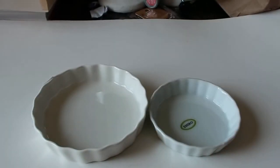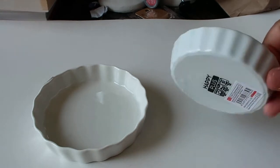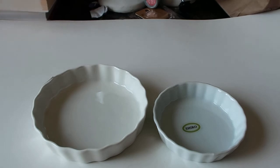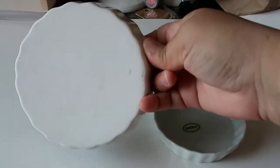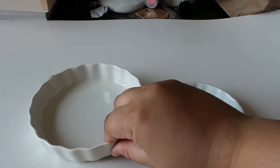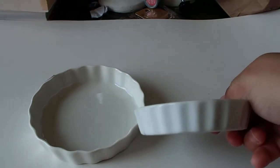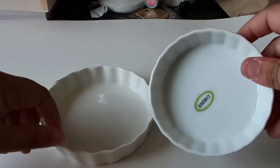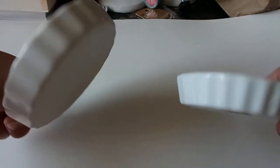And last but not least from Daiso, I just picked up these two ceramic little dish trays. I'm thinking about doing a little DIY with these, so I'll let you guys know if I end up doing that. They're in two different sizes and kind of two different white colors — I feel like this one is more like an ivory and this one is more like a true white. But these are both $1.50 each, so we'll see if that DIY works as planned.